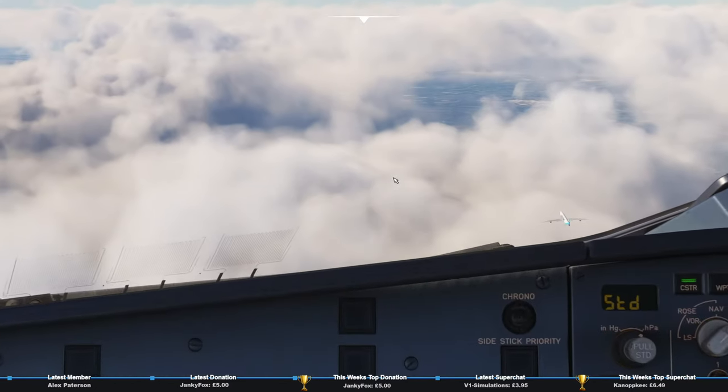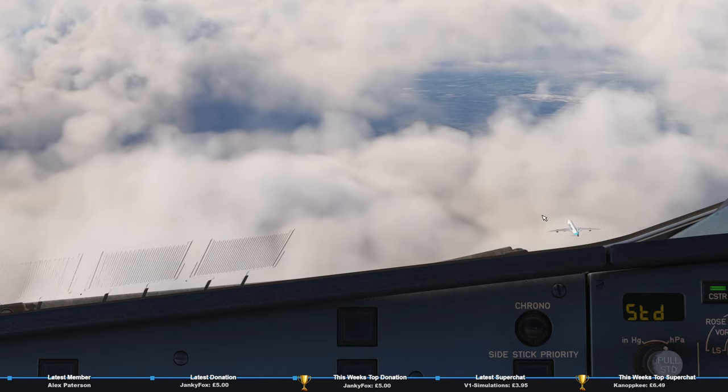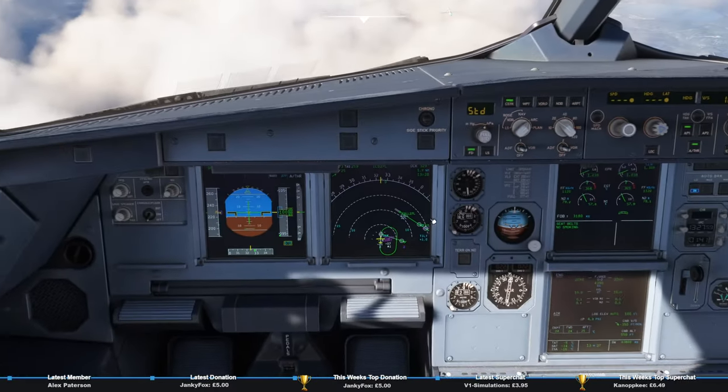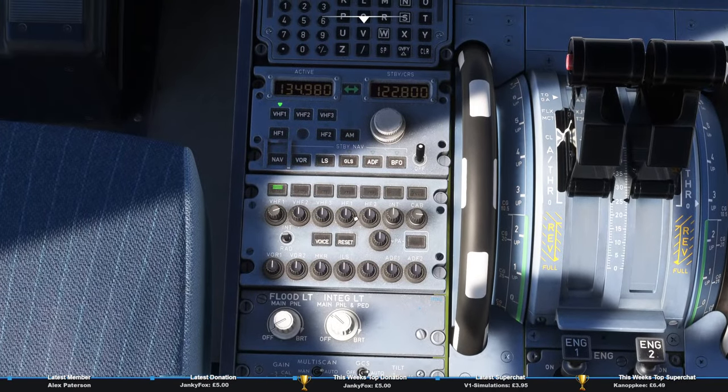Free to make leave Ockham now, heading 080 degrees. 340, isn't it? Leave Ockham 080 degrees. Oh, a message. What was that? Oh, was that the cabin? Falcon Free to Victor, thank you. Descend flight level 80.